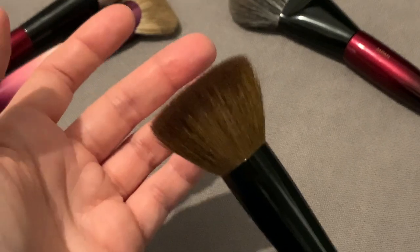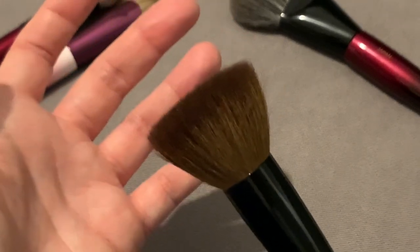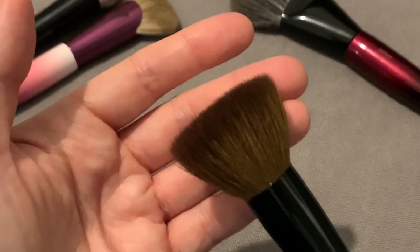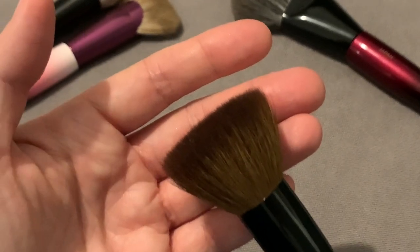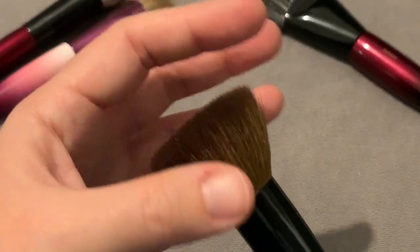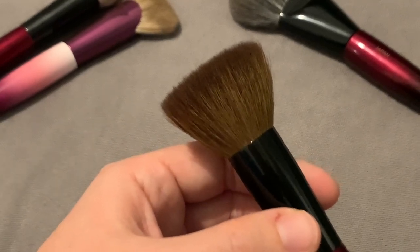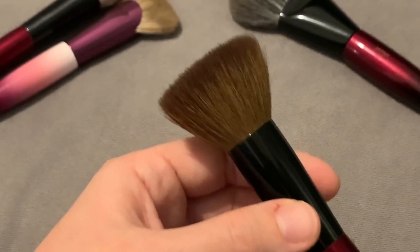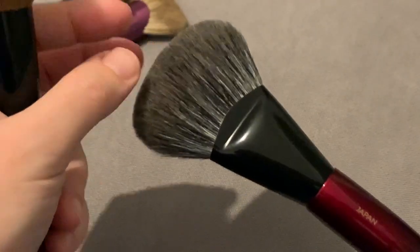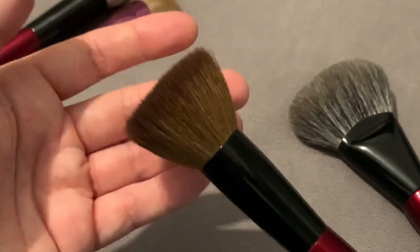This is not my style, so I still think this brush is not really for me. I don't use finishing powder all over, and I tend to be very sheer in the beginning, so I don't have the necessity to blend everything out. I'm also quite careful to select products that do not build up or become cakey. I really don't need finishing. However, for powders that are a little heavier than usual or products that didn't apply as expected — for example if I used a more pigmented bronzer and the application was too heavy — I could blend it out and save the look with this brush.